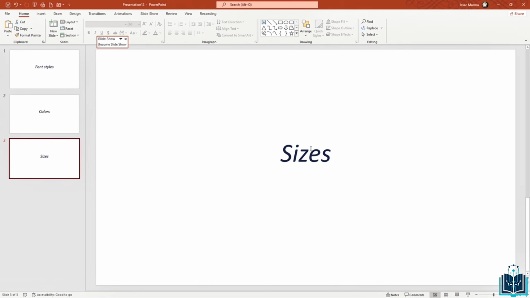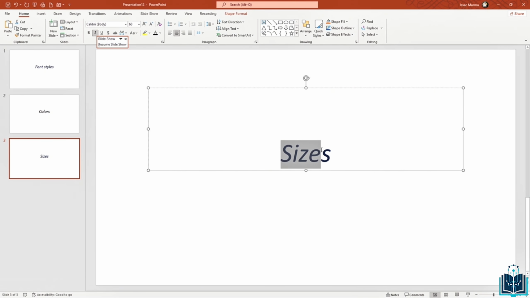You can increase or decrease the size using the font size box over here. First, you need to select this text and go to the font size box in the Home tab, or you can use the increase or decrease font size buttons here.